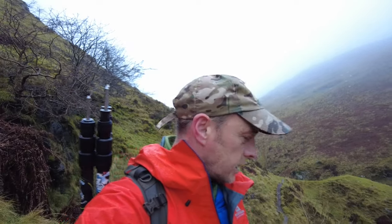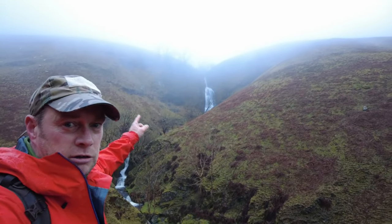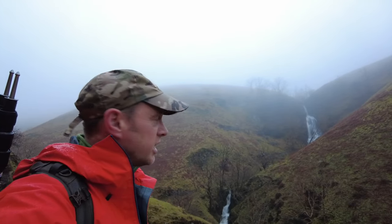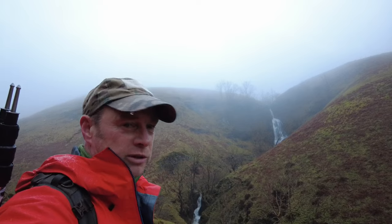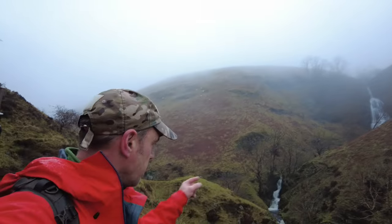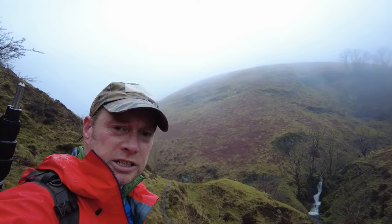So this is the actual point where I'm going to break track here and I need to make my way down to the actual stream or the burn just down here, then cross over, then make my way up to Craighorn Waterfall. It's a gamble which side am I going to go up, possibly the left side, because I wouldn't mind the way the water's coming down the hill, the water coming in from the left hand side of the bottom of the frame, but we'll see how that one turns out. Right, let's find a way down. Well, obviously it looks like there's a track down there, so yeah, let's get moving.